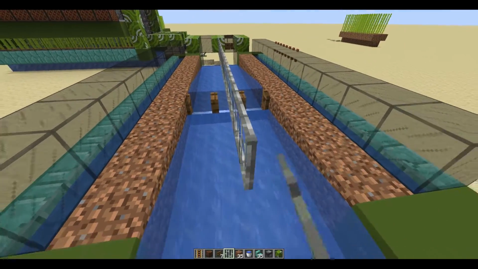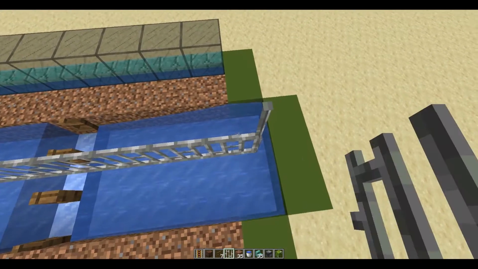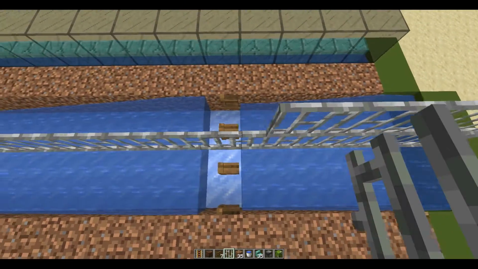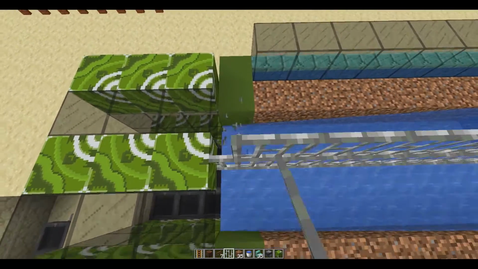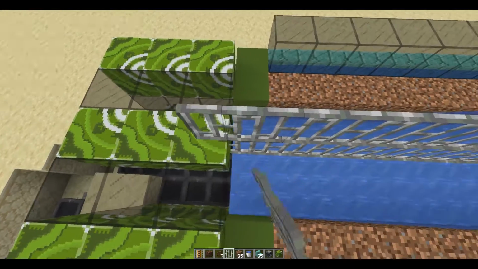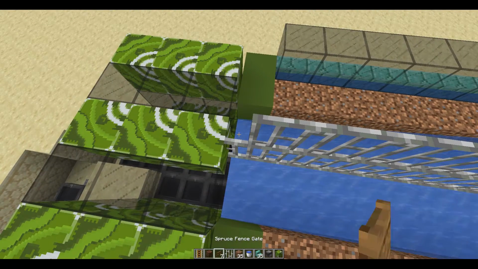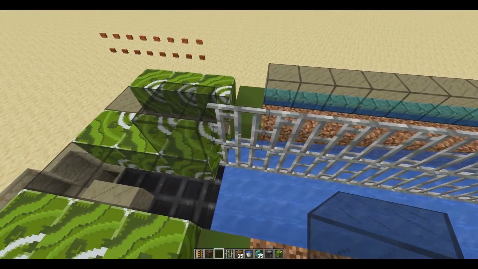And then we can bring this all the way back to right above this water source. And you're going to go up 3 for the first module. If you go up any other modules or stack this any other way, you're going to have to bring this up. This is where a glass goes, usually right here.